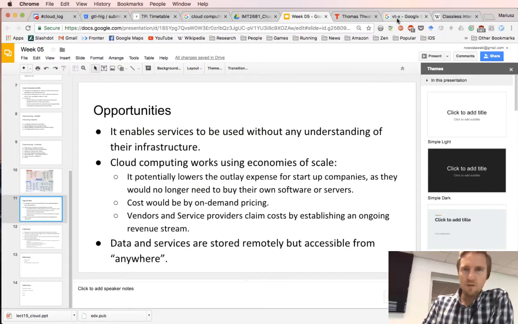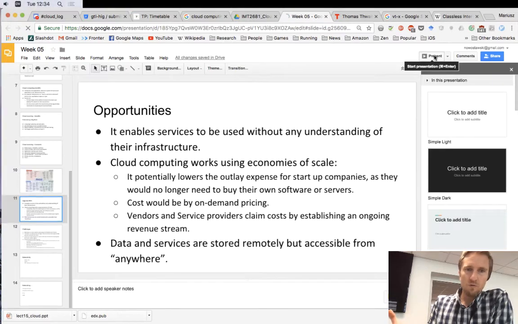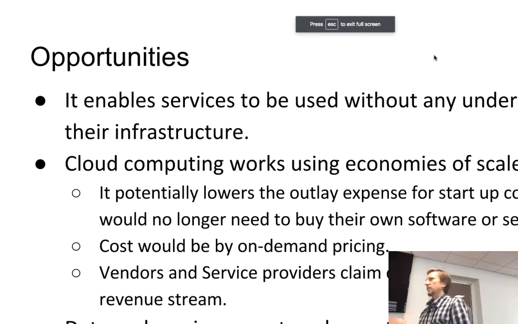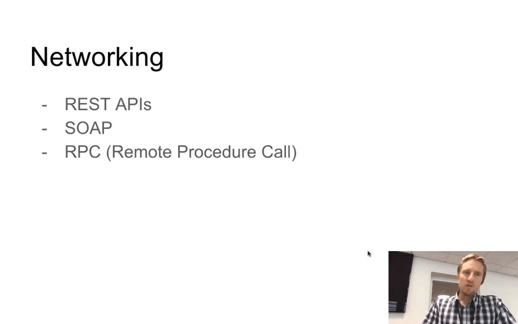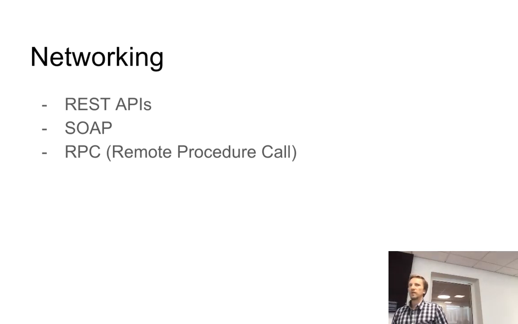We have two small things left here. So opportunities and challenges. We covered it, so you can read the slides. There are some security considerations and so on. We've already discussed it. So what I want to do with the remainder of the class is to focus on networking. So far we have done some of the REST APIs. You talked over REST to the GitHub API, and you've built your own REST server where you can accept particularly formatted REST calls.